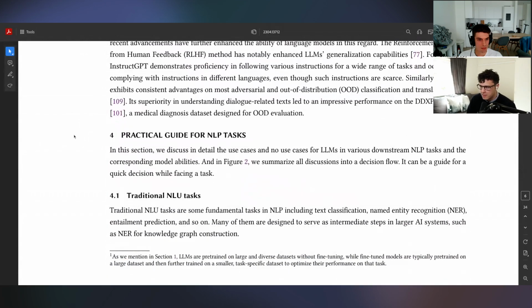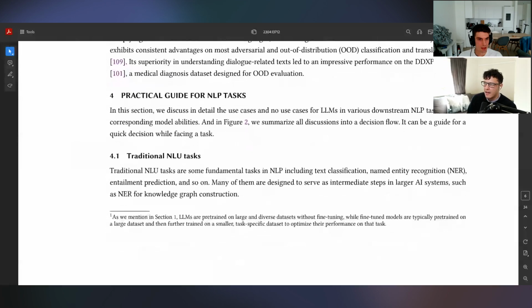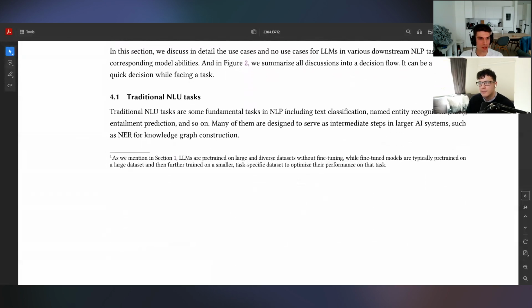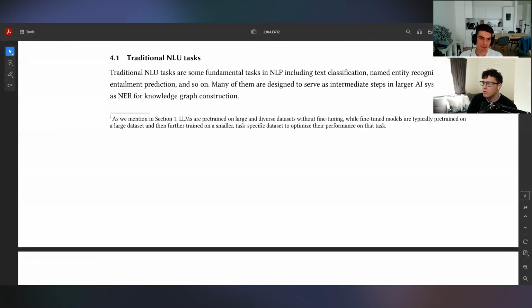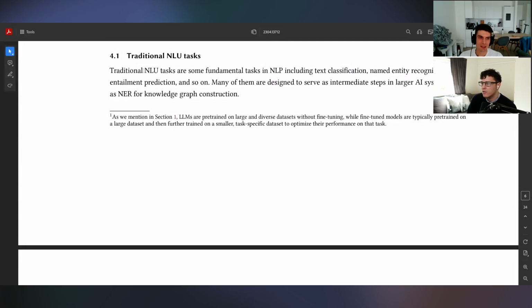All right, so practical guide. Here I guess they try to give you a guide for what to use for NLU tasks. What's an NLU task? Traditional NLU tasks. Natural language understanding. So that would be text classification, maybe sentiment analysis, named entity recognition, entailment prediction.